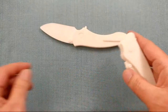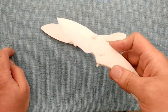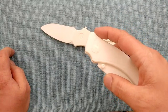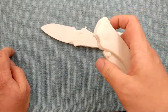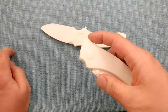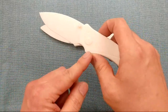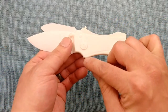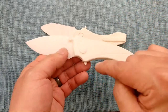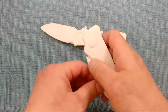Can you shrink the flipper tab to completely hide it? No. You can cut it off if you don't like it. It's very small, I mean, for a flipper tab. So take a little Dremel to it if you don't like it, and then you would have no flipper tab, and it'll be totally gone. Because to hide it, I'd have to actually increase the handle scale to do that. And some people would say, oh, get rid of that or get rid of that. I like it, so I'm not going to. I like a lot of deployment methods.